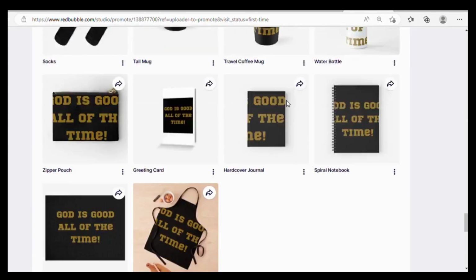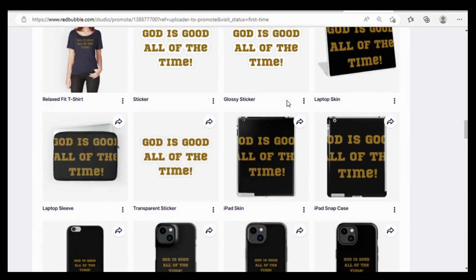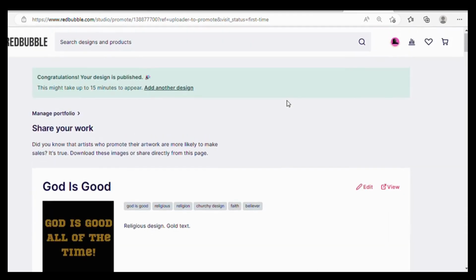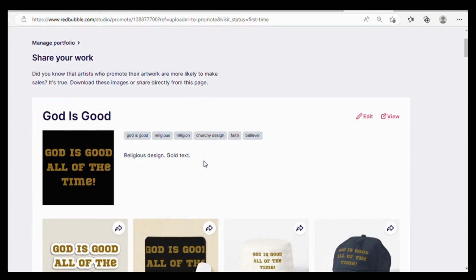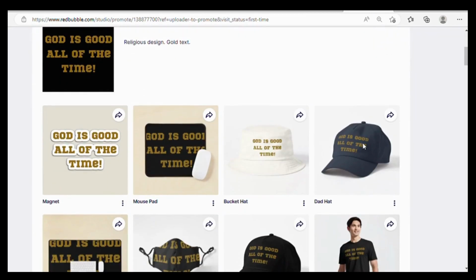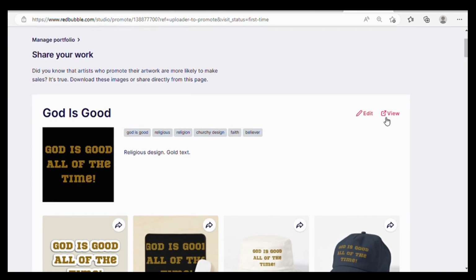So this is it. So let me show you how, when you want to see how much your designs are going to cost, or if you want to use them for advertisement or whatever, your link is here also in the top of your search bar.